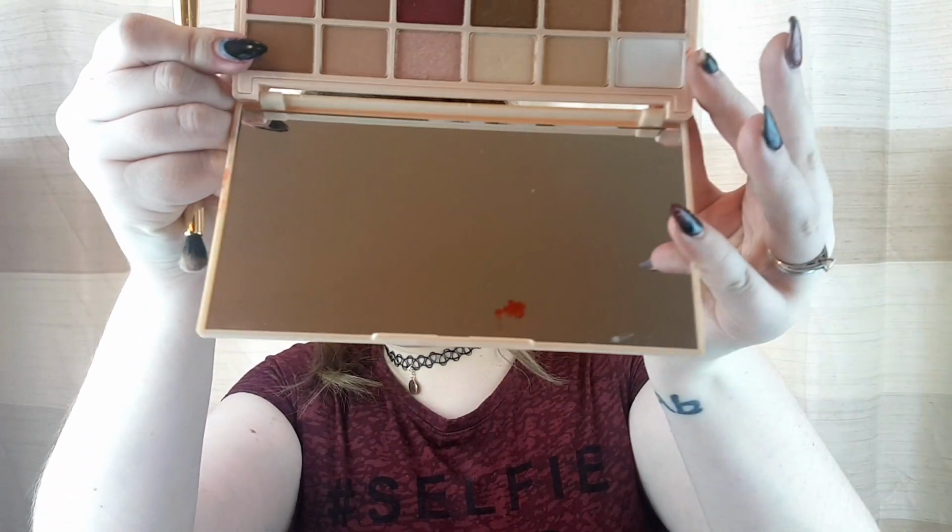A good tip when doing a skeleton is to follow the natural bones in your own body. Obviously you need to fit the makeup to your face, otherwise it will look weird. I'm actually going to go in with the Sophie Does Nails palette. I'm going to use the white here. I'm just going to pop that onto the brow bone, just for a nice highlight.